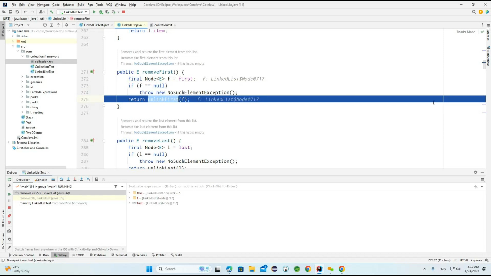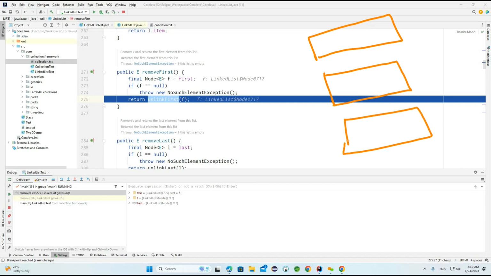We are going to unlink these particular objects. But currently, how do we have the linking? The first node, second node and third node: like this we create the nodes. The first is connecting to the second, and the second is connecting to the third. So this is the linking we have. But whenever I remove this, this particular link is no longer available. We'll see how this linking is going to be removed.